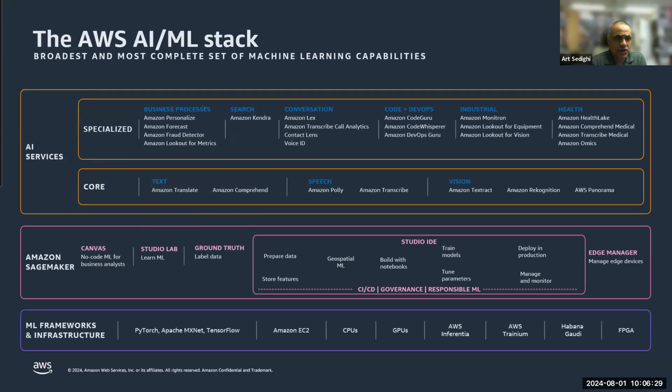So I wanted to talk about some of our capabilities at AWS. At AWS, we are innovating on behalf of our customers to deliver the broadest and the deepest set of machine learning capabilities for builders of all levels of expertise. The goal here is to remove the undifferentiated heavy lifting so that our customers can move faster.